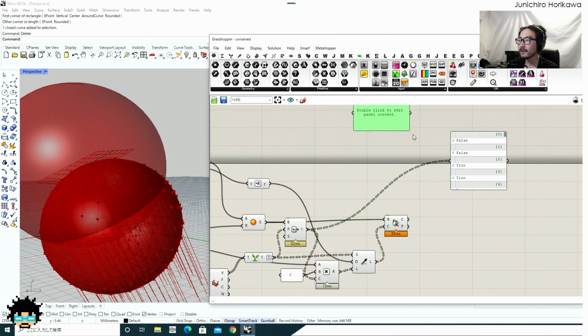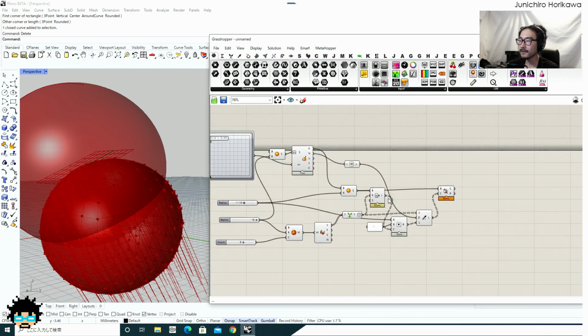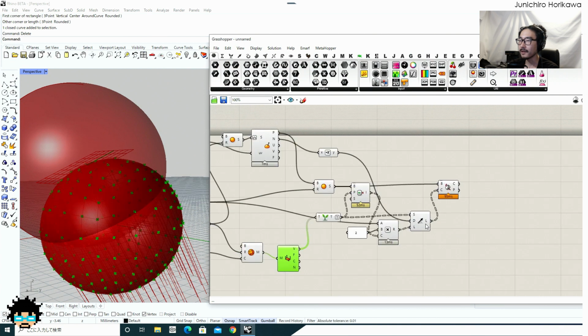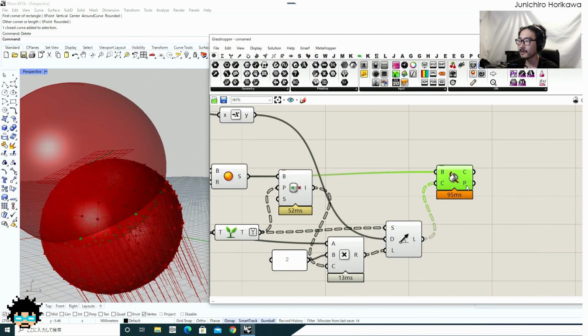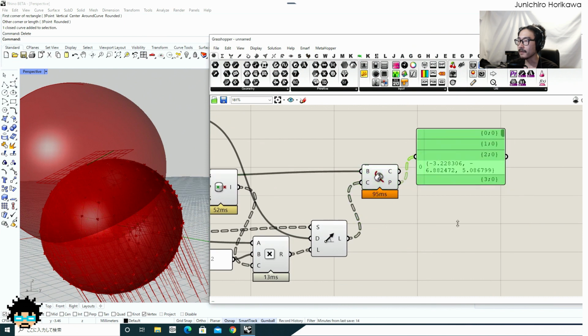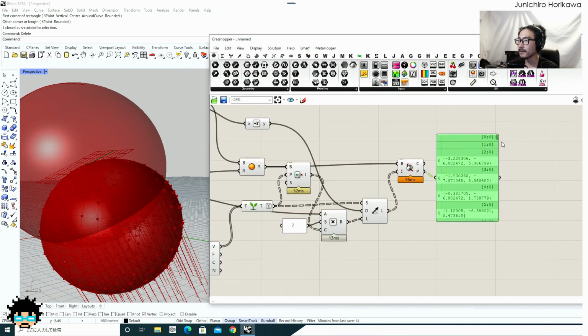Now what I could do is directly change the position of the vertices to the intersected points. When the intersection has been found, there is an output, and if there's no intersection found, there are no points on the list.